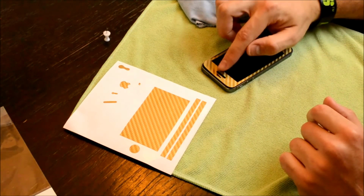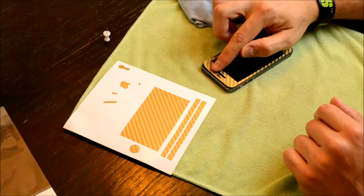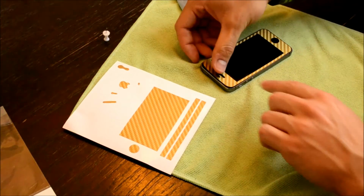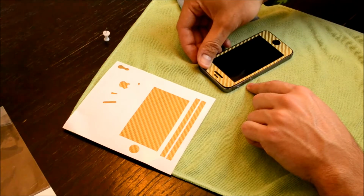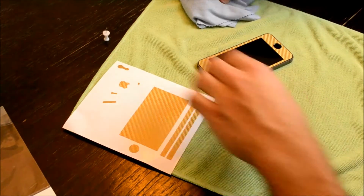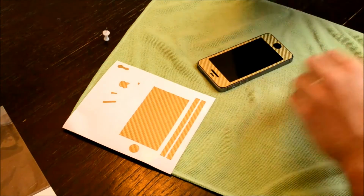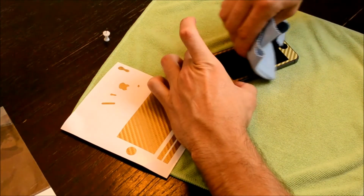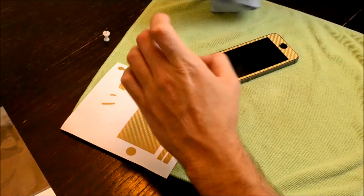From the center out. From the center outward. Outward. Now with your card, just make sure it's well applied.